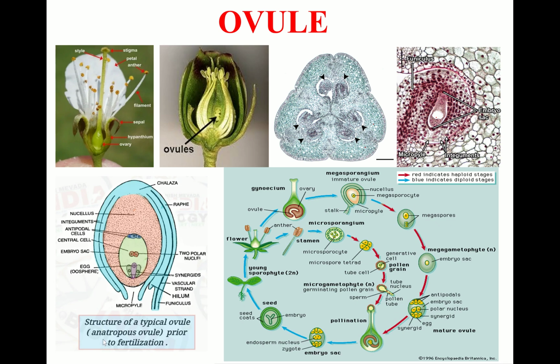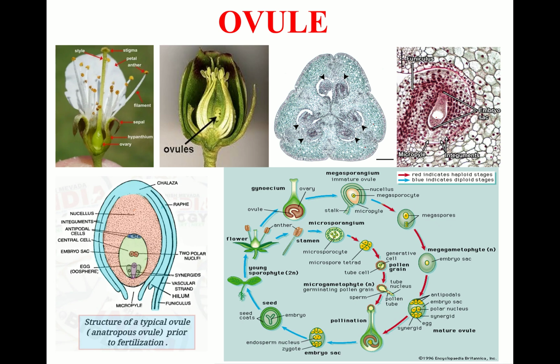So this is an anatropous ovule, which is commonly present, and it has the opening called as micropyle, and the basal portion of the ovule is called as a chalaza. The nutritive tissue which is present inside the ovule is called as nucellus. The coverings which are meant to protect the ovules are called as integuments. So these are the structures. These are the integuments, okay. And inside the nucellus, you can see embryosac of the female gametophyte.